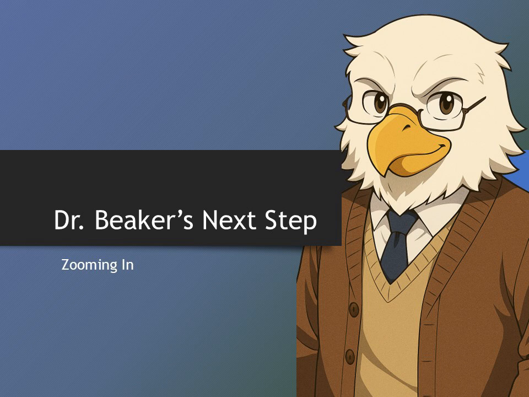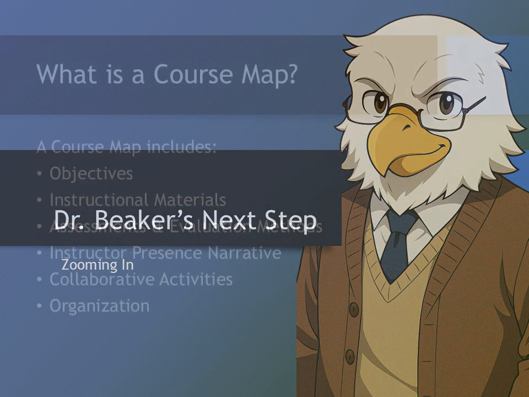But here's the thing. You can't teach all that in a single lesson. So now I need to break those goals into smaller, focused steps, things students will accomplish within each lesson or module. These are called lesson-level objectives. They support the larger course goals, and they help students stay on track. More importantly, they make sure everything I teach has a clear purpose. That's why this step, defining lesson objectives, is your first big piece of a larger puzzle.